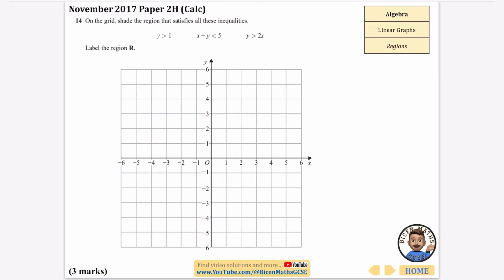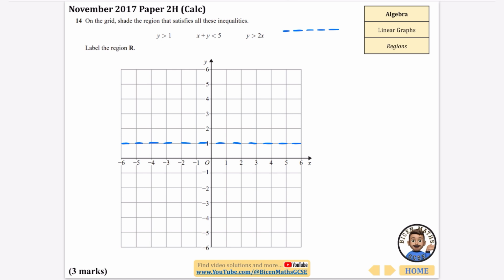This time we're going to do some drawing here, and you'll notice all of these signs are just less than or greater than, not or equal to, which means when we draw them, technically we should be doing it with dotted lines. You'll see in some of the mark schemes later that they're not that fussy about this, but this one it doesn't mention it. So first of all, we're going to draw the line y equals 1. Now the line y equals 1 is just going to be a horizontal line going through 1, and you'll notice I'm drawing it as a dotted line then.